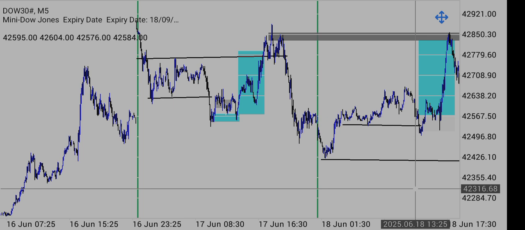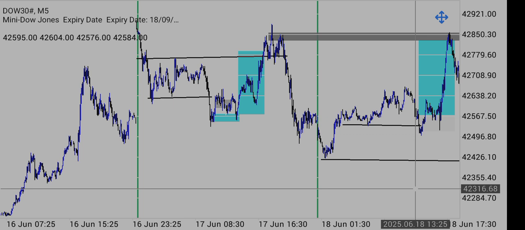So we are going to talk about the magnet theory. First of all, the backtesting we did is in the demo, and I am not a professional trader, nor do I give signals, nor am I a profitable trader. So if you are going to trade it in a live account, do it at your own risk. So let's talk about the thing we are going to.